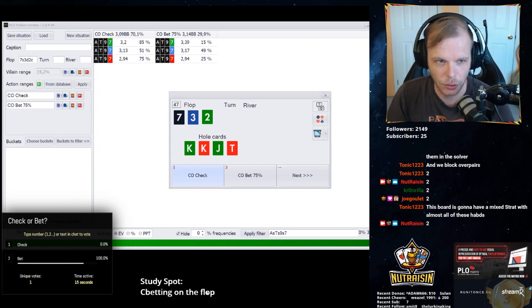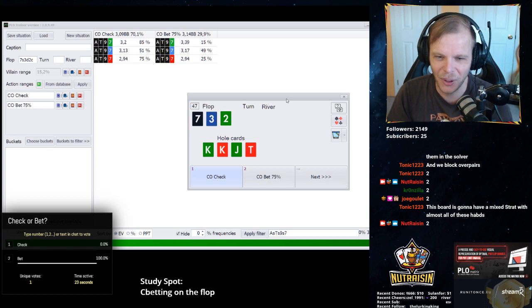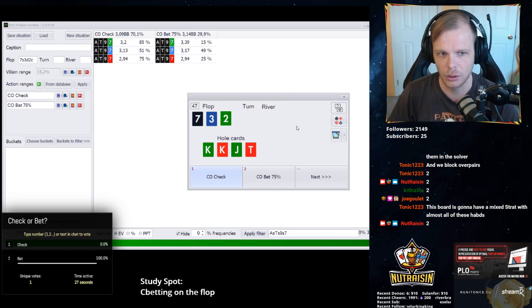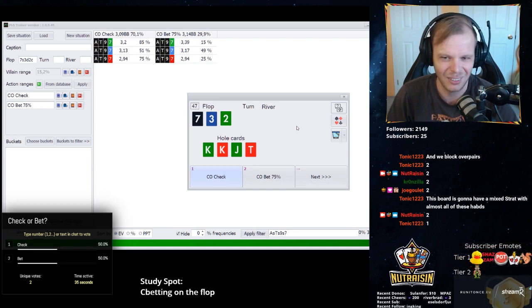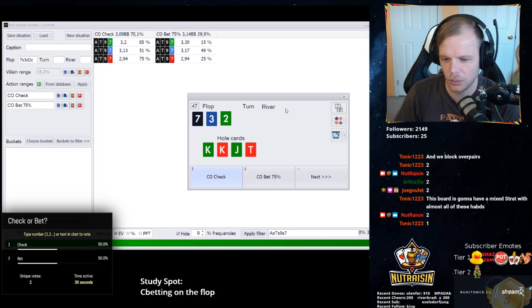This is not a board where we're gonna get raised all that often. In the micros, honestly, I'm not claiming this is going to be GTO, what follows, but if I get raised on this board, I'll probably fold it, to be honest. People tend to be mostly honest when it comes to raising and check raising in the micros.